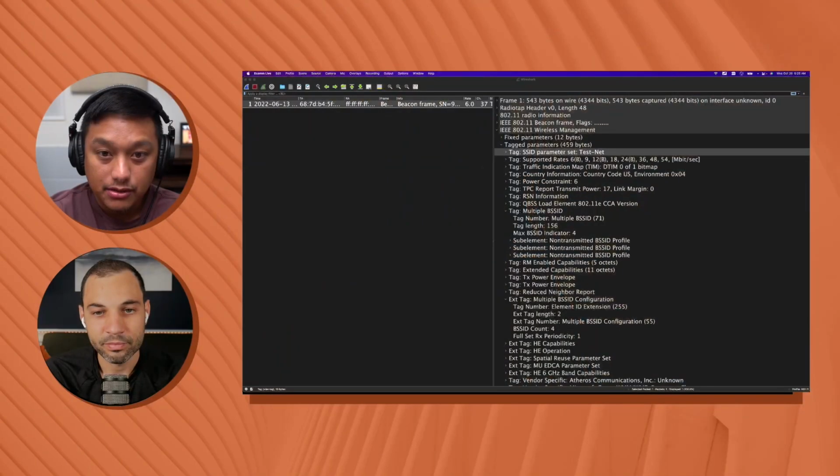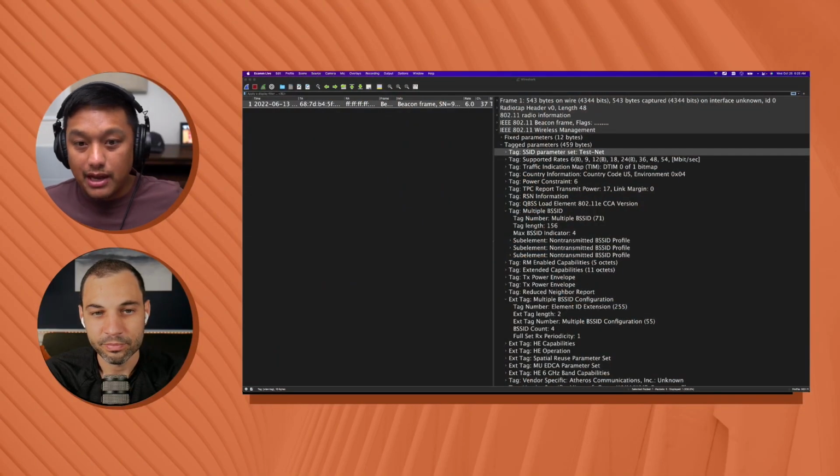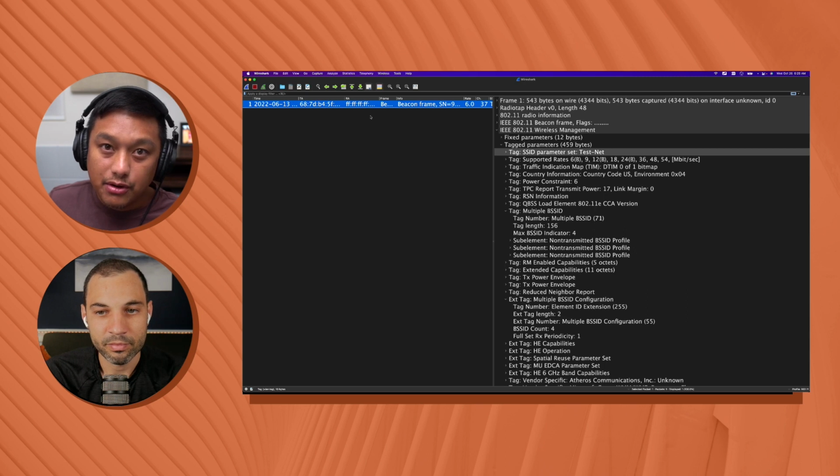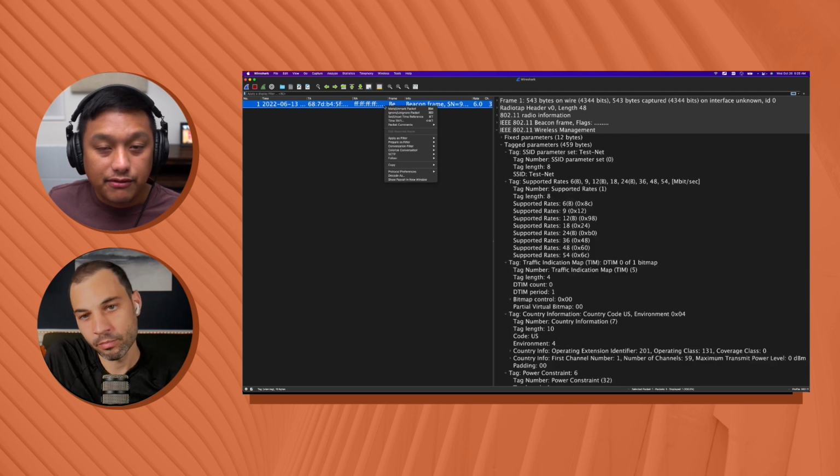So if I share my screen, what we have here is one beacon frame that I captured from a Cisco access point that was also broadcasting on 6 gigahertz. If we look at this beacon frame, on the left side I have a column that shows SSIDs, and you can actually see there's more than one SSID in that column, which we're not used to seeing, right? Usually it's just one SSID in the beacon frame.